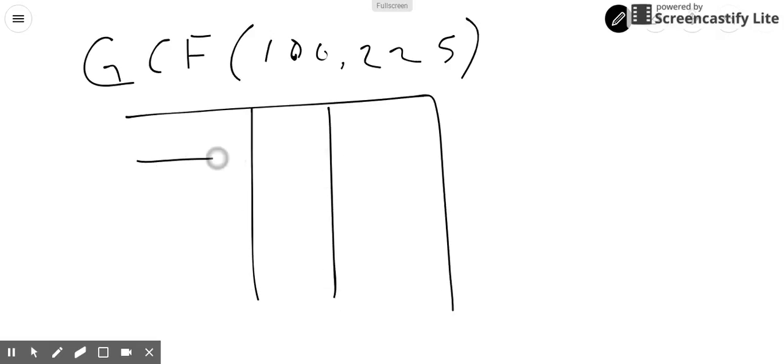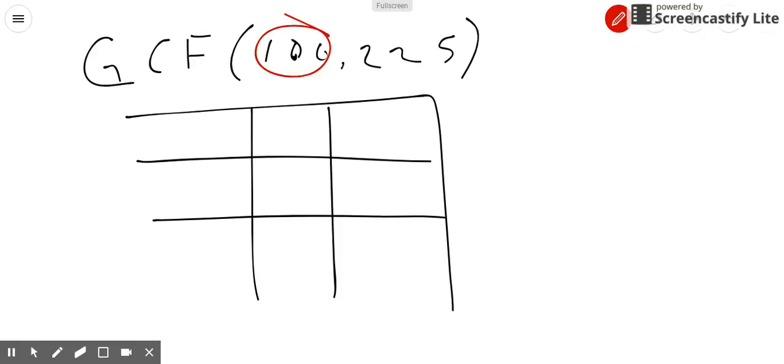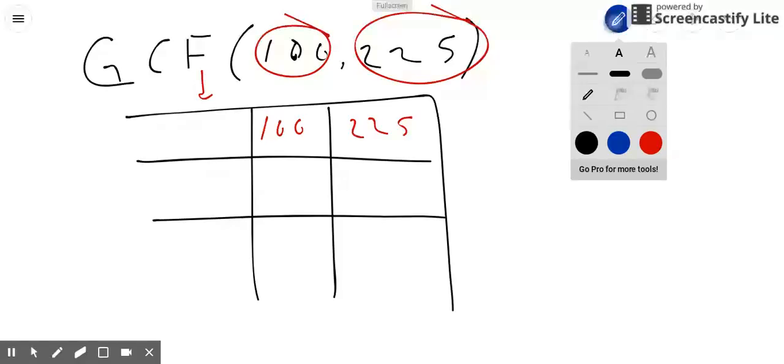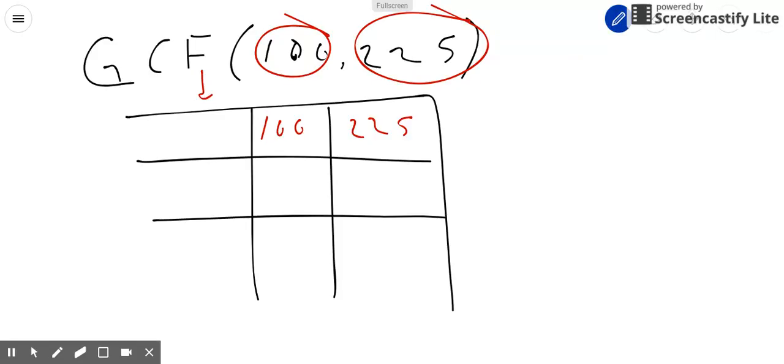So basically what you do here is you make a lovely little grid. Whatever your two numbers are, in our case it's 100 and 225, you're going to put them shifted over towards the right. So you want that left column open. And what you're going to start doing is you're going to ask yourself, what factors could I factor out of each of those? Or a better way of thinking of it is, what could I divide out of both 100 and 225? So for example, I know since 100 ends with a 0 and 225 ends with a 5, I can divide both of these numbers by 5. So whatever I can divide by, I'm going to put in my left column box.